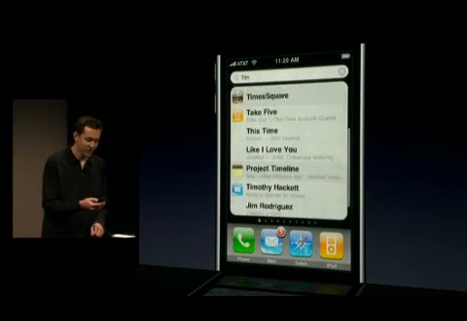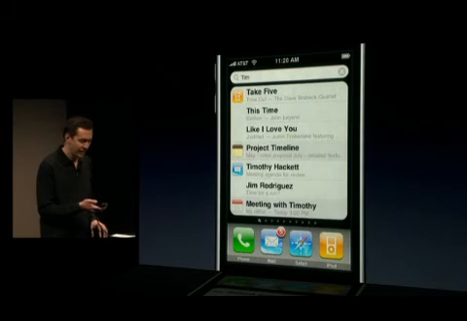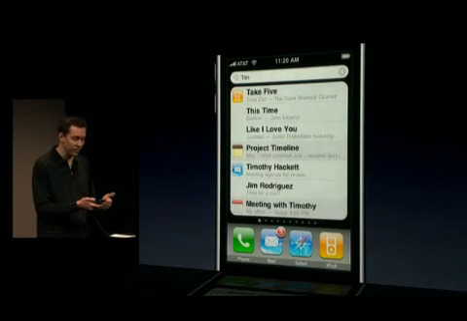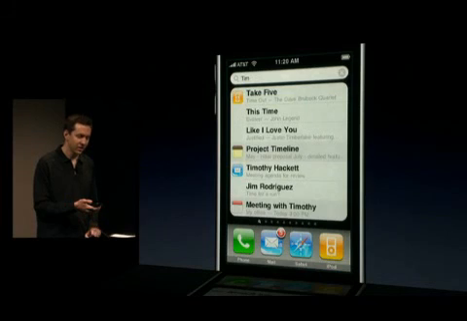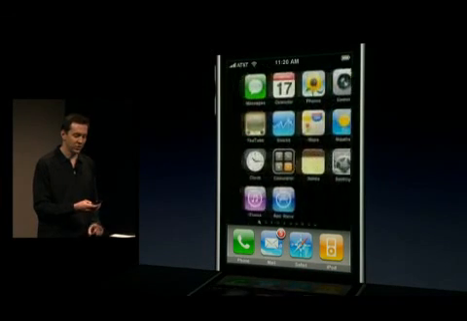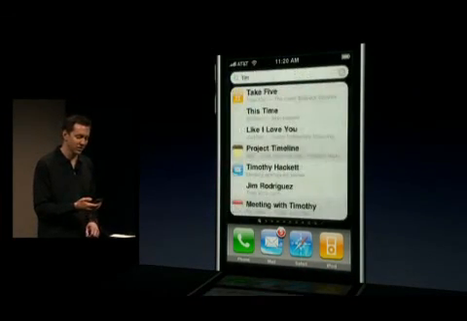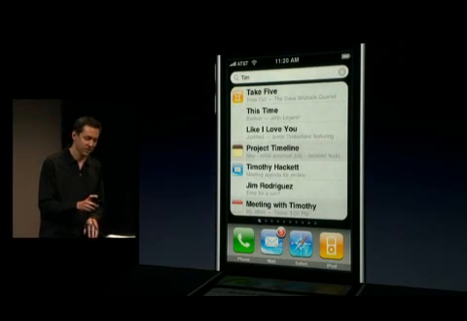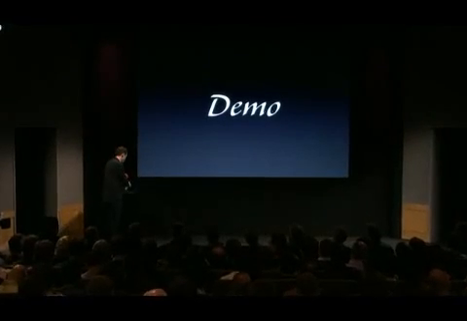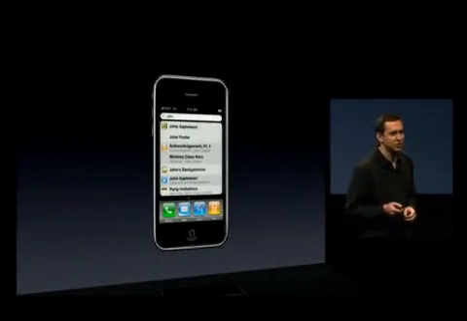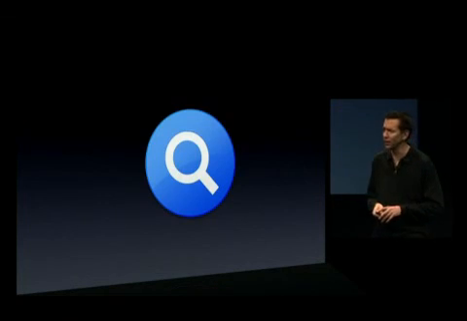Back here in Spotlight, you can see the next one. It found a note that had TIM in it. It found 2 email messages. Again, I can jump right to those. And even a calendar appointment. And that is right next to your home screen, a brand new home screen to search across your phone. That is Spotlight. So, Spotlight, a single convenient place to search across your phone. We think you're going to love it.